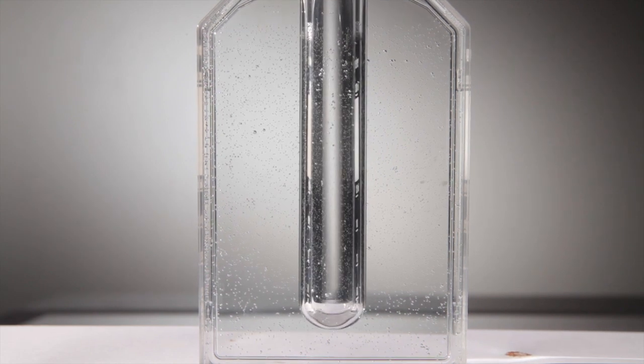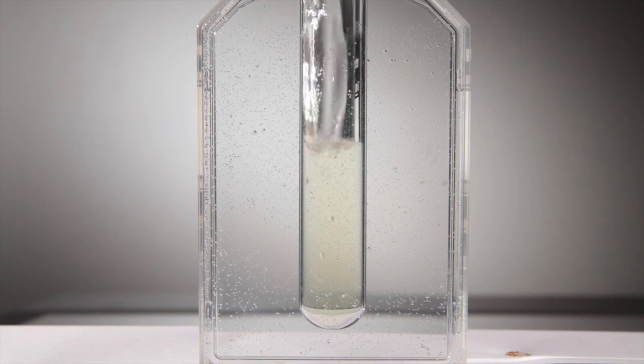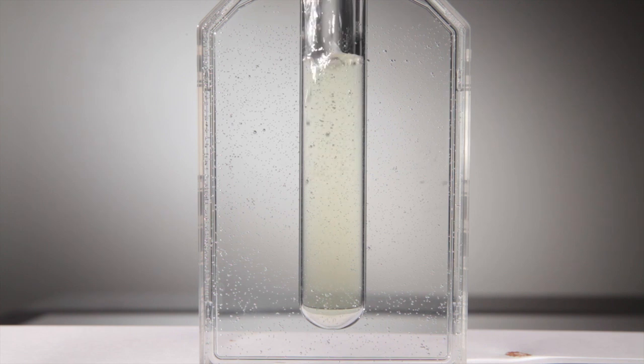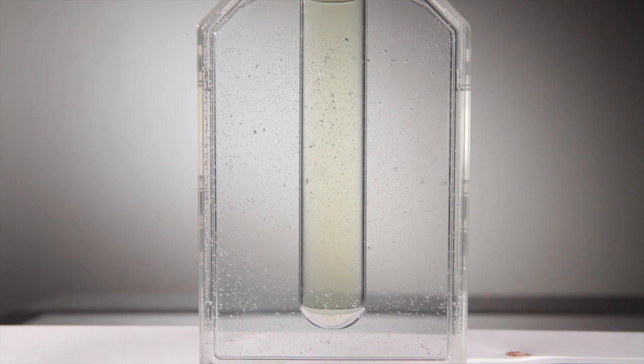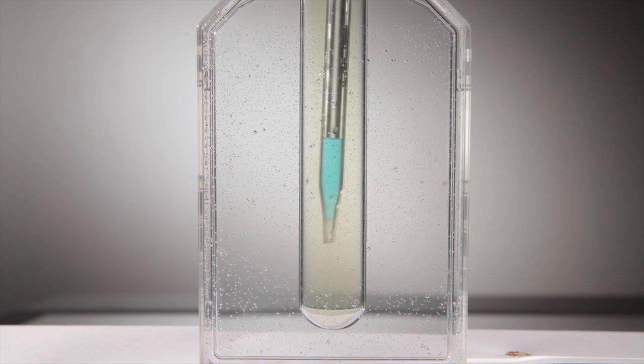I've filled this flask with water and now pay attention to the way that the lensing effect from the water disappears as the yellow solution is poured in. Now, we can see the contents of the tube a lot more clearly when placed against a white backdrop.